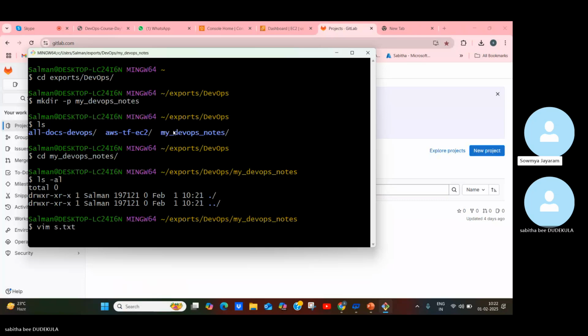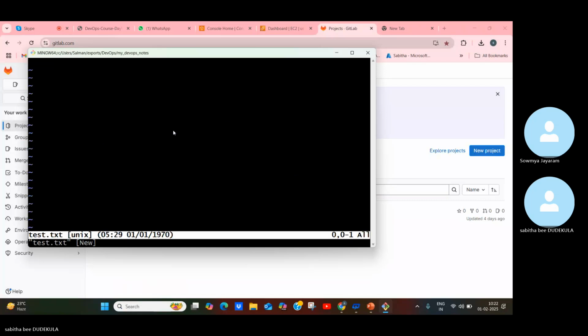Open it. Now press shift A, and now we are in insert mode. Without pressing shift A, you can't edit or write anything inside it. Now just enter hi.